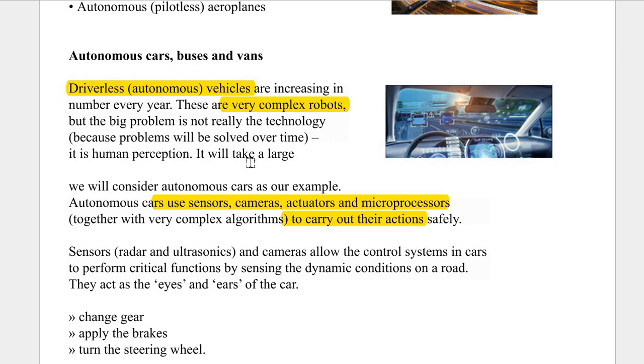And we also have actuators. The meaning of actuators is not important for you guys to know, but in case you want to know, actuators are some type of devices that change electrical energy to physical energy. They are types of devices or parts used in autonomous vehicles, for example autonomous cars.